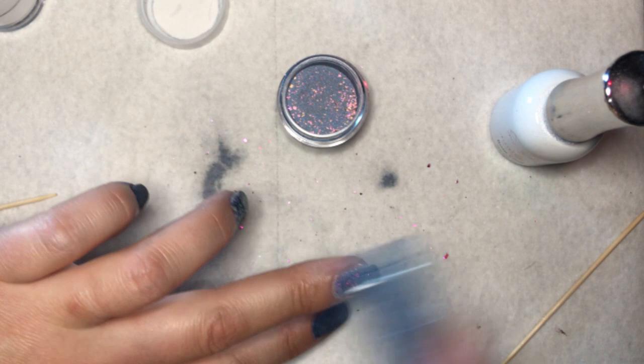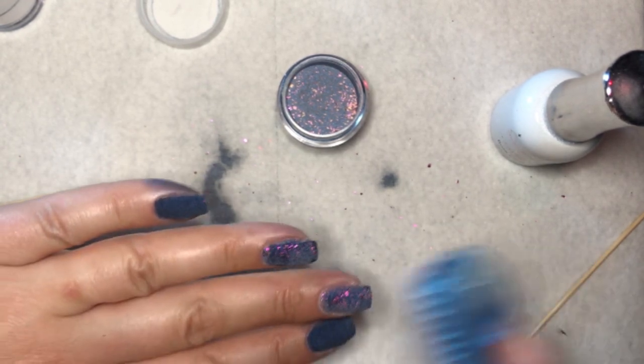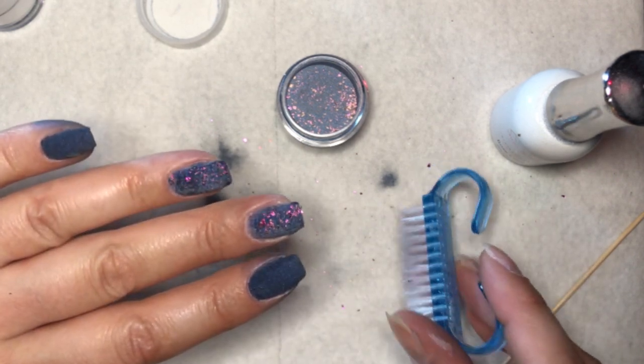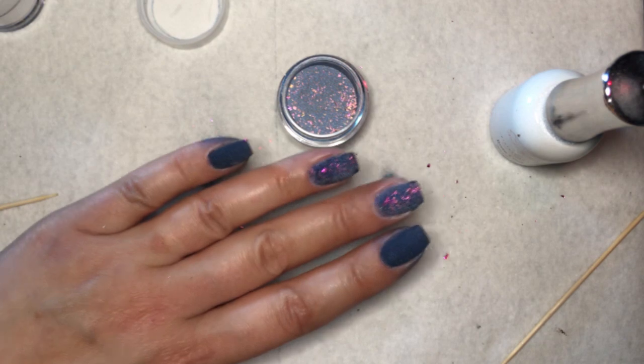I also think using lighter colors and shimmers tend to be easier to work with, which could shorten your time. Dark colors are kind of hard to work with, so I wouldn't say that they shorten your time at all.